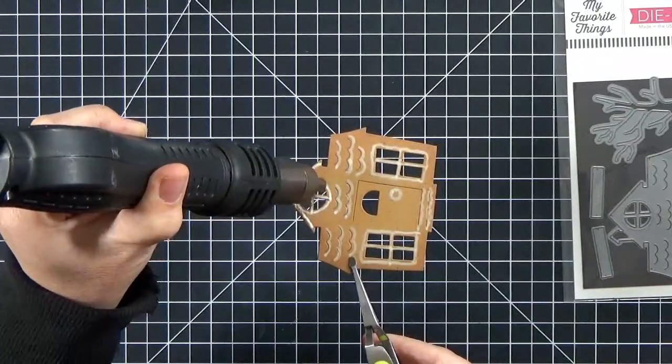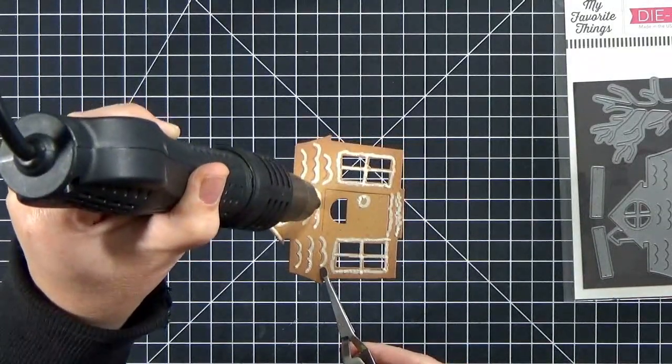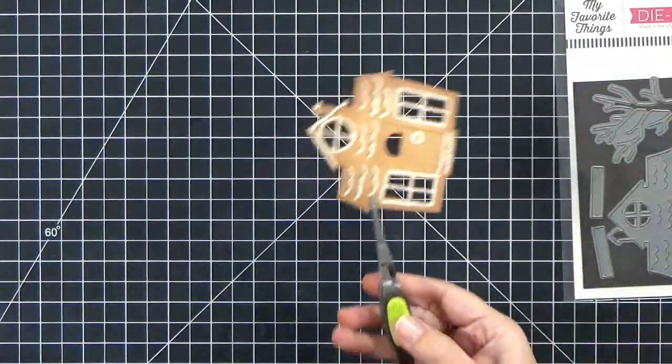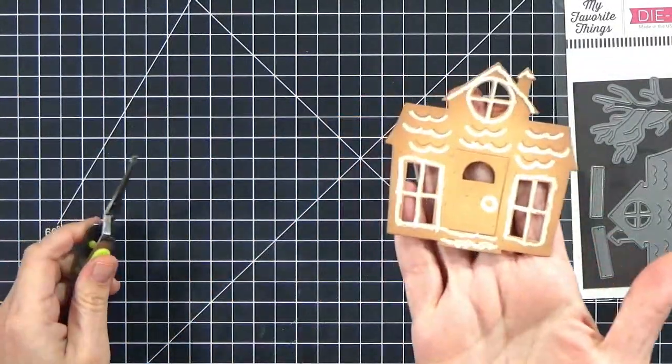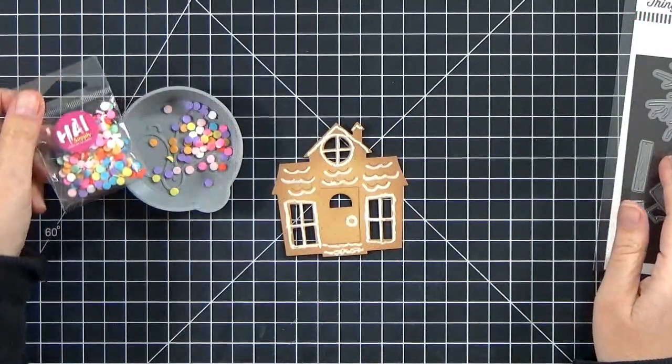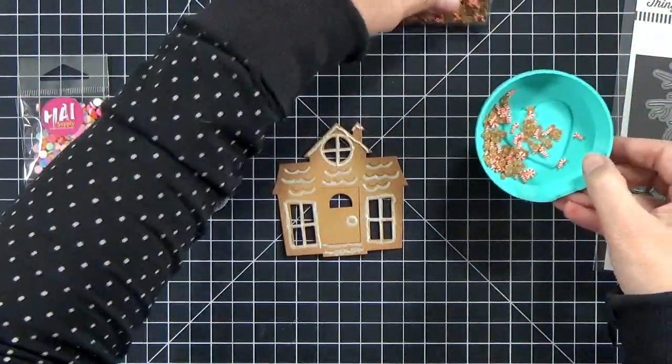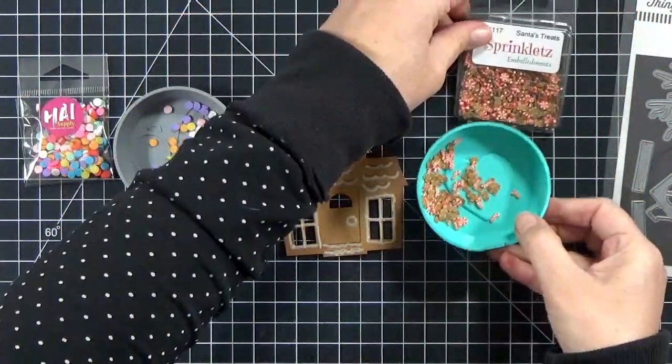You'll notice that some of that snow marker has yellowed a little bit, it's picked up some of the ink underneath. It's not a problem. As it puffs up it turns more of a vanilla white again, and you can layer it up if you need to. If you didn't get quite as much puff as you wanted, you can do it two or three times. Just be careful not to singe the previous layer of snow marker.